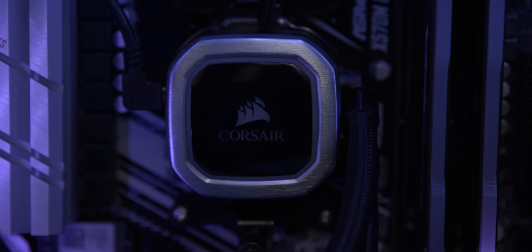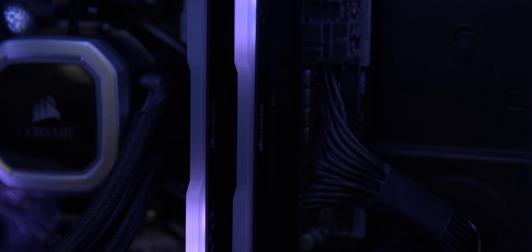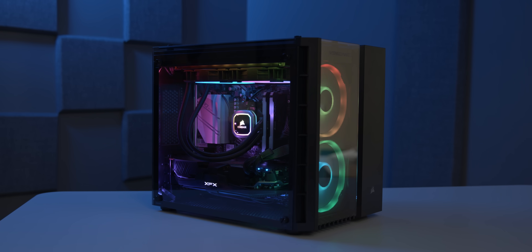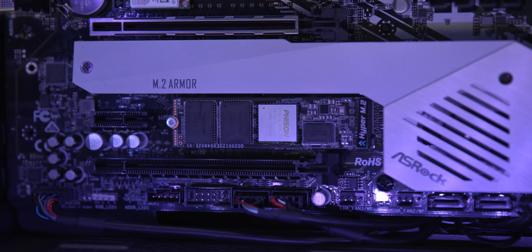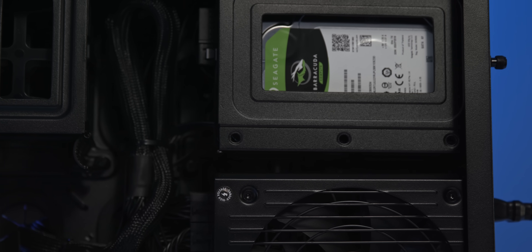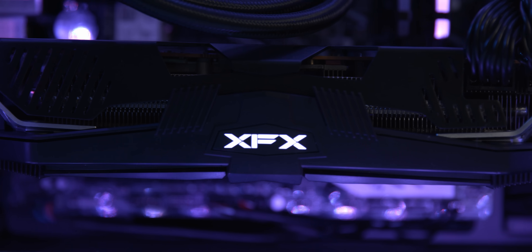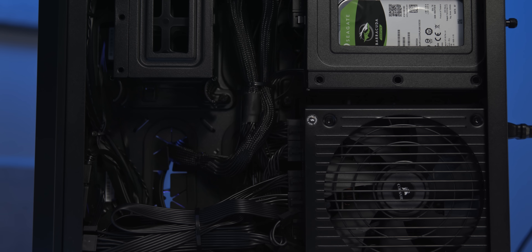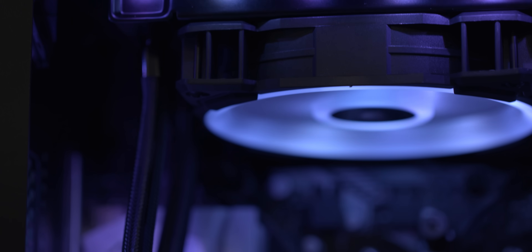It comes with a Ryzen 3700X CPU, an AMD X570 Micro ATX motherboard shipped with the ASRock Pro 4. You're going to get 16 gigs of 3200 MHz RGB Pro memory from Corsair, Corsair's crazy-fast new PCIe 4.0 Corsair Force MP600 drive in a 1TB capacity, a 2TB spinning hard drive for games, an AMD 5700 XT GPU, all powered by a 650W 80PLUS gold power supply from Corsair, and the CPU is cooled by an AIO liquid cooler in a beautiful Corsair 280X RGB case.